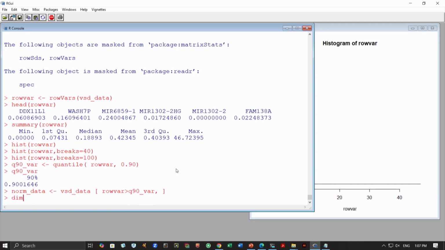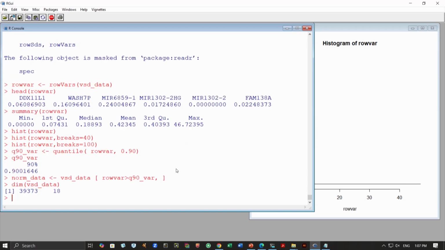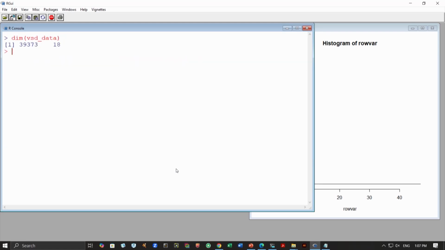So, we can now see the dimensions have changed. This is the original data, after variance stabilization, we have 39,000 of them, and now the normalized data is about 3,900, right. Because we have chosen the top ones, top 10%. Okay. So, we will use this normalized data to actually do our analysis.